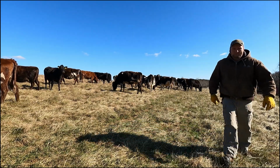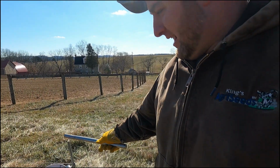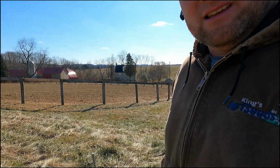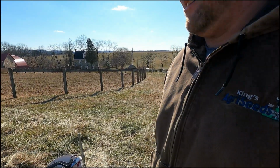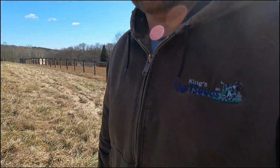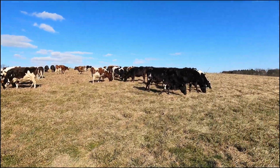Can't get the post into the ground. It's a little too hard over there. Well, I got it in now. I use this, tap the post on top a little bit. Normally I slide this over the post, but I can't with a hot wire on it. So I just tapped it to broke through the frost, which is probably not more than half an inch or an inch thick. I wasn't used to much under the grass, but it's cold enough now. It is going through the grass. And then I could push it down the last 6 or 8 inches into the ground once I was through the frost. All right, we're gonna go out the other end and give them more out there.